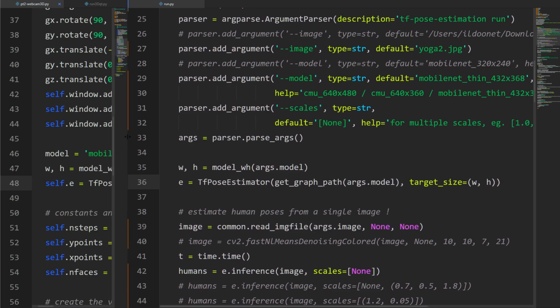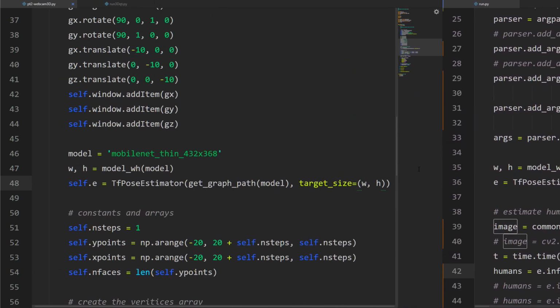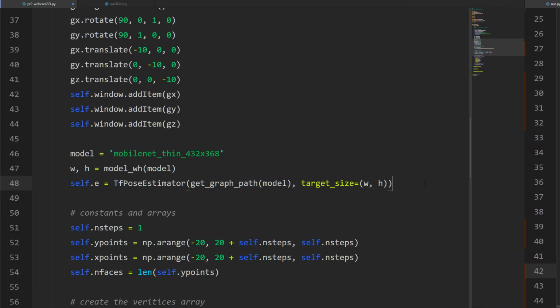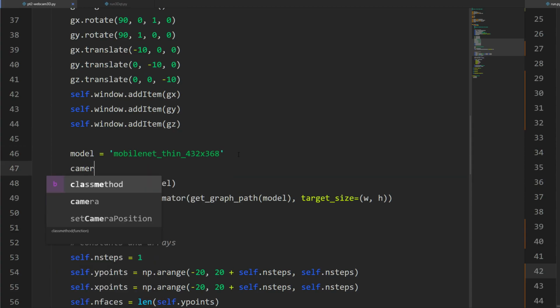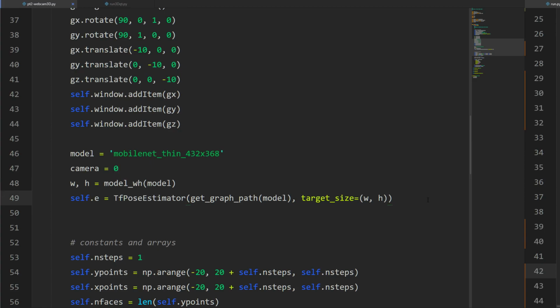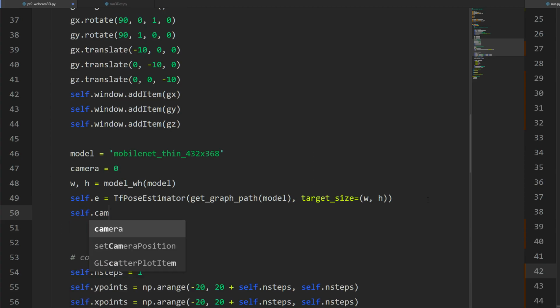All right, so now that we've got our self.E object, we're going to need to do inference on our object, but instead of an image, we're going to be using images from our camera. So the way that's going to work, I'm just going to move this over, give us more room. I'm going to create another constant called camera, and this is going to be 0. And then we're going to create another object called self.cam, and that's going to be equal to cv2.VideoCapture.